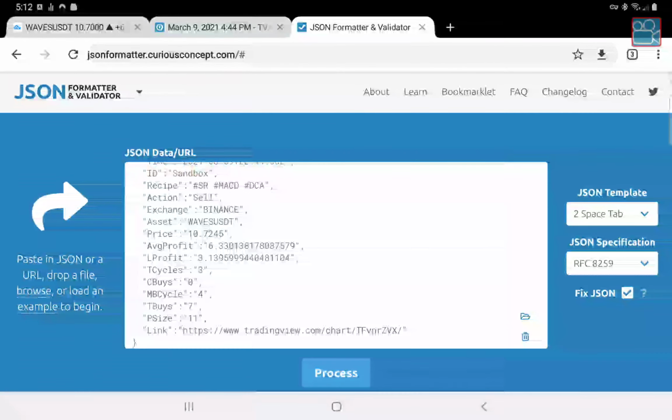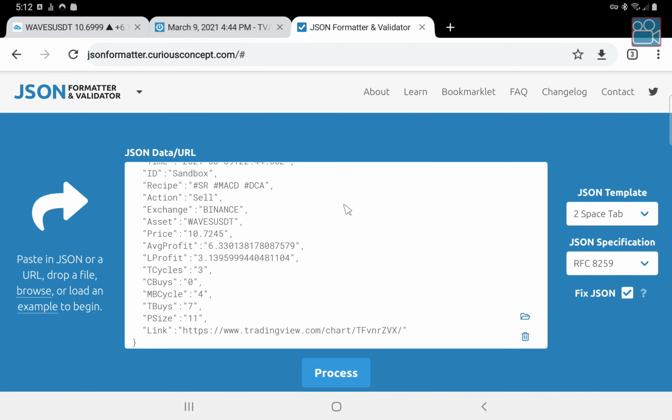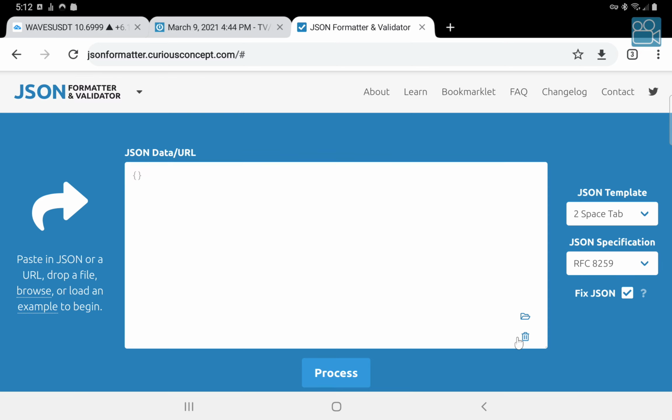But this is one of the problems you're going to see with the system. Let's double check and make sure we have it copied. I'm going to have to actually double check my signals. I think I just messed something up there.